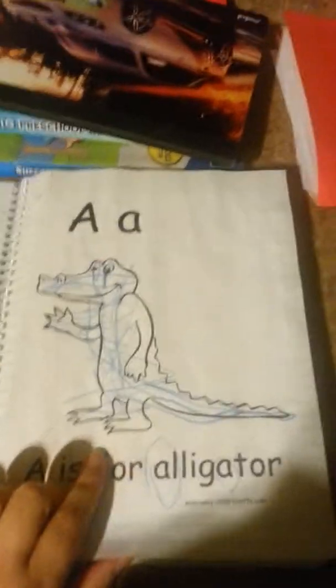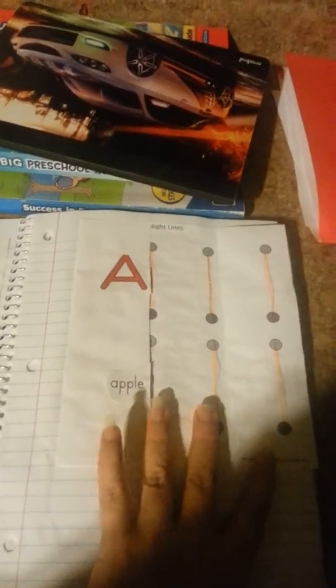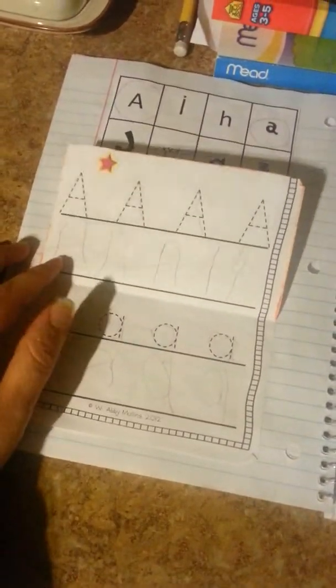He did this for his A's — that was the aunt — and that's how he was at the beginning of the year. This also came from Easy Peasy. This was a workbook page. That's where his pencil went — he's been looking for that pencil for weeks! That was just to teach him to go down. This is from ABC Jesus Loves Me, that worksheet. Then he's got his little book — what A is — and he would just color it. This was at the beginning of the year.